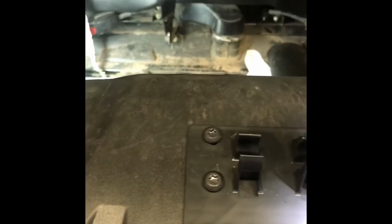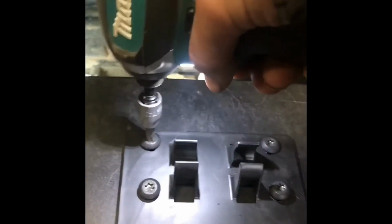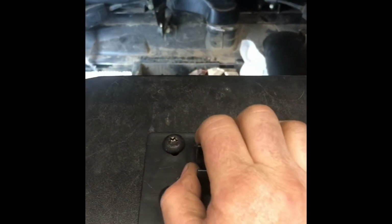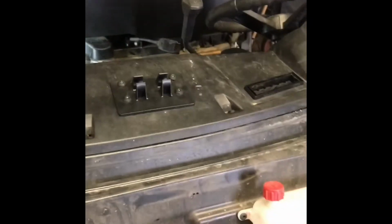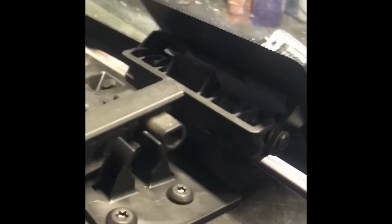Alright. The way I like to adjust these is sometimes there's a little adjustment. You can slide it up and down, but usually they're a little too tight, so I want it as loose as possible. Okay, that is down tight and adjusted as loose as possible. I'm going to try it out here. So, whoops. Just got to pull in. Now, there. It's a little bit too tight, but it's going to loosen up a little bit as we go, because I'm going to loosen these screws back up and we'll get it fitting a little better.